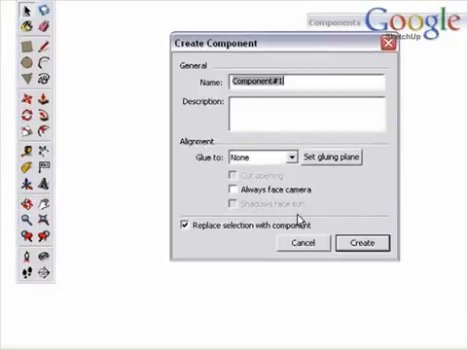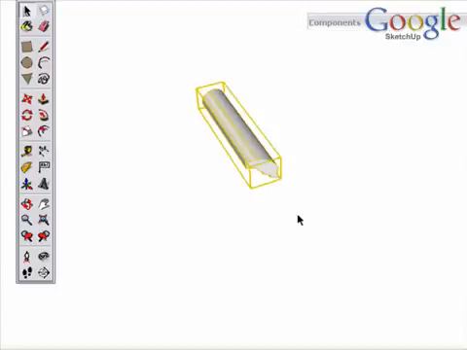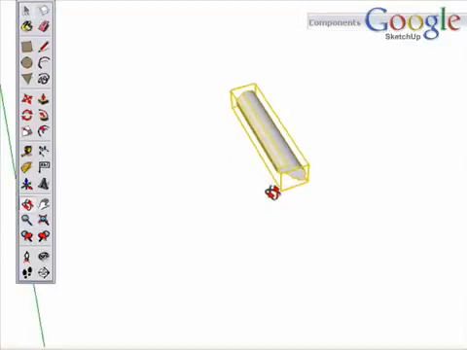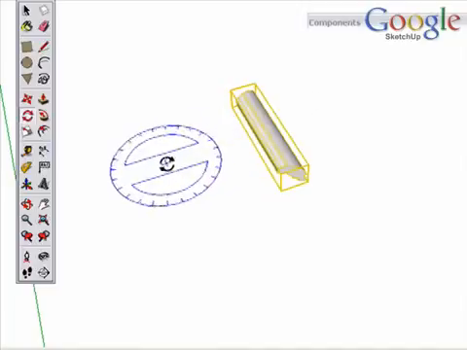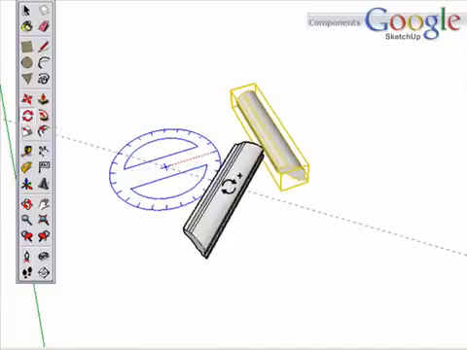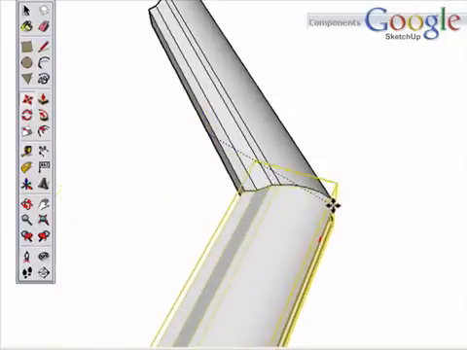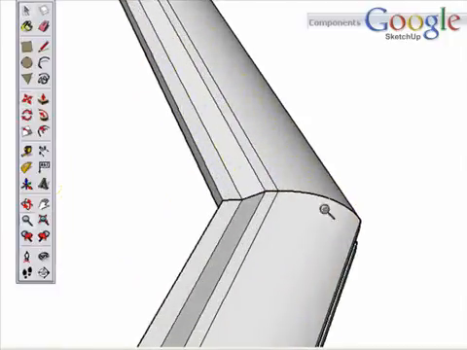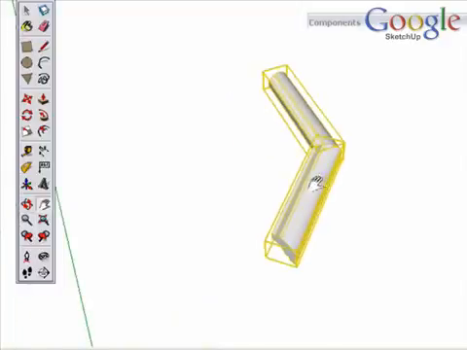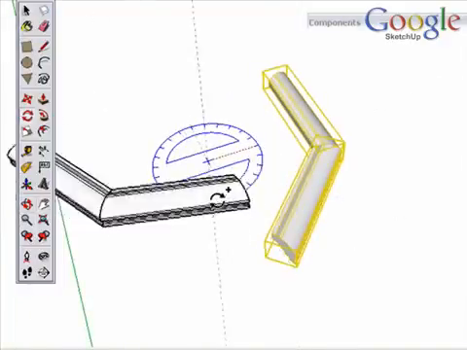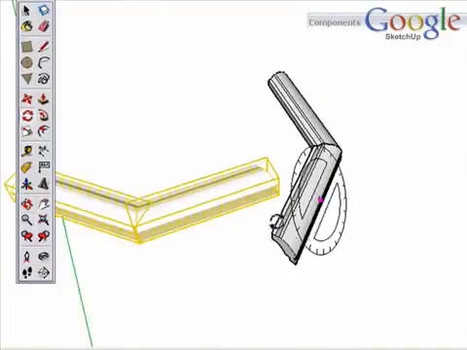Now, the angle on this I knew was 45 degrees. So I could rotate it 45 degrees and move it into place, and then select these two pieces, rotate them again, and continue to place them. That's one way that you could build this out.